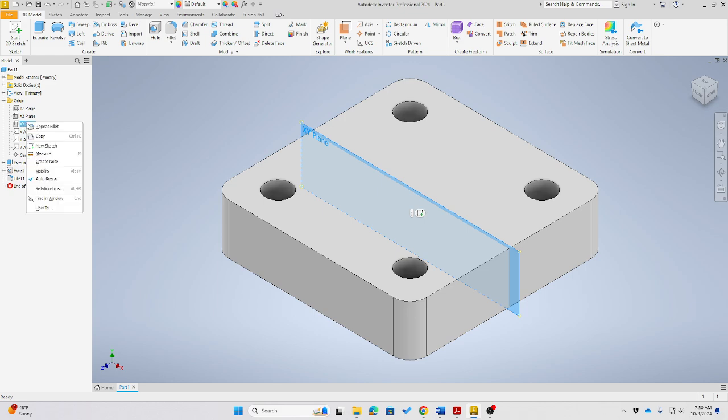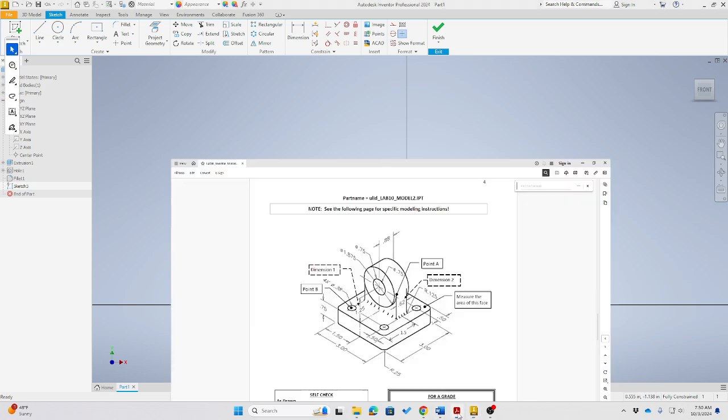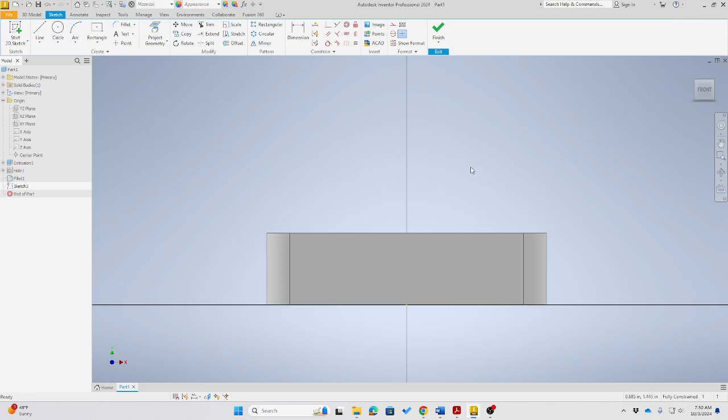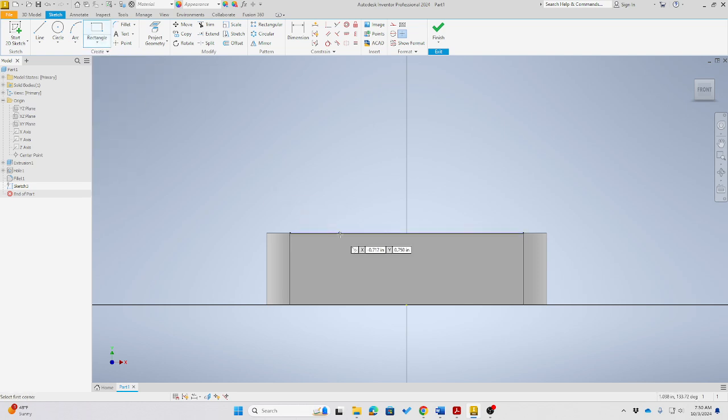So right click on the XY plane and click on new sketch. Now we need to do this part of the sketch, which is just a rectangle, right? So now you can select the 2-point rectangle and draw one rectangle like this one.